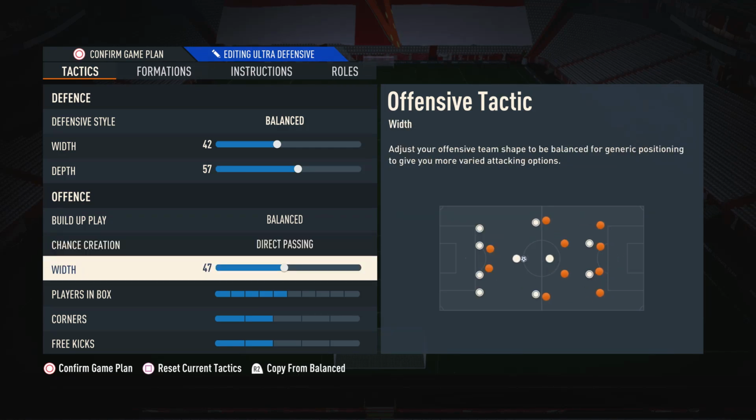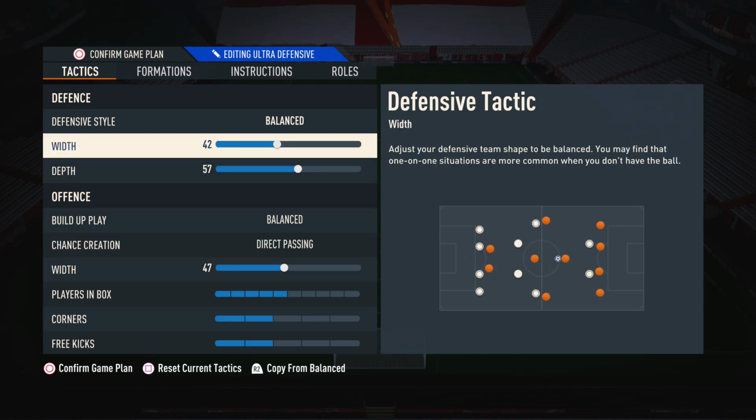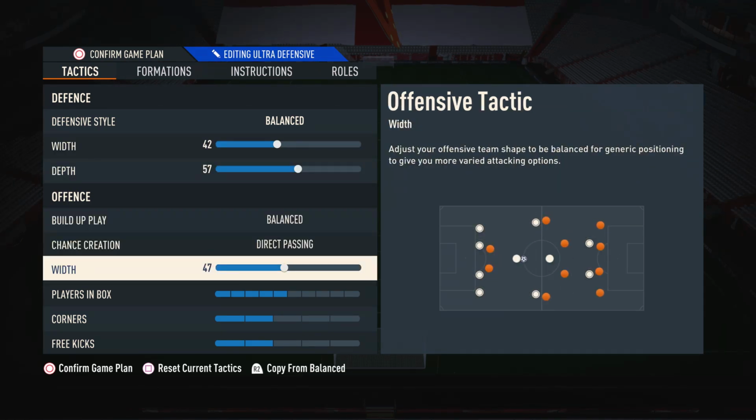Now moving on to attacking width guys, because this is a wider formation, I use a higher width than I would in my narrow formation. So with my narrower formations like the 4-1-2-1-2, I often have my width on about 35, but with a 4-3-3, because it's wider with those wingers, you do want a bit of a higher width. So I have this on 47 because it's 5 higher than my defensive width, so we can defend a bit more compact and then expand out in a natural transition.